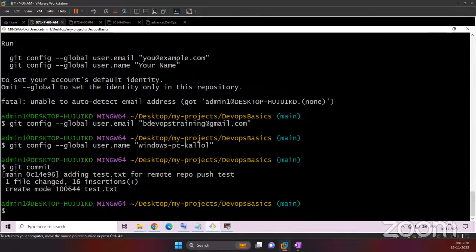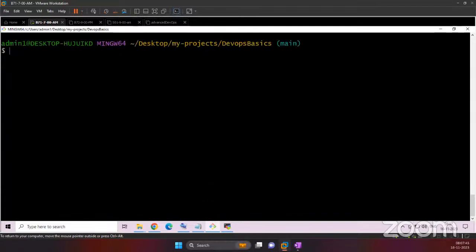There is a hexadecimal value showing only the first 7 characters, but actually this is like 40 characters long. This is the commit that has happened. Now if I do a git status again, this code is now present in my local repo.